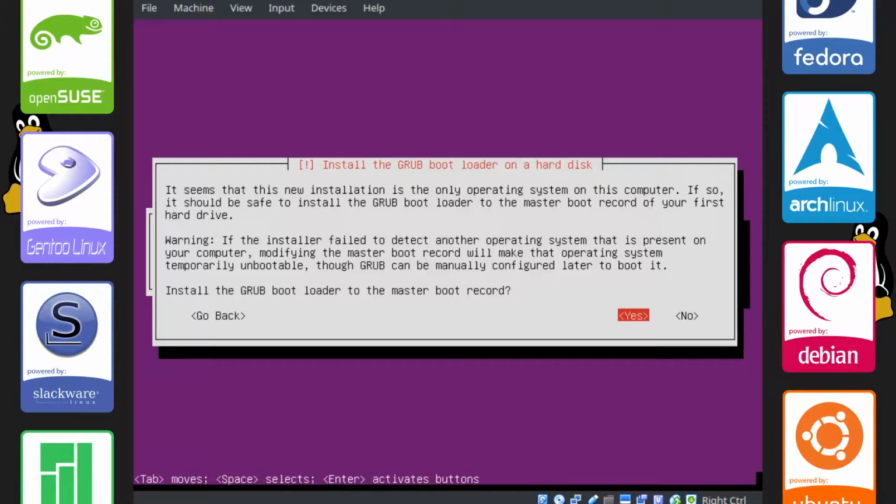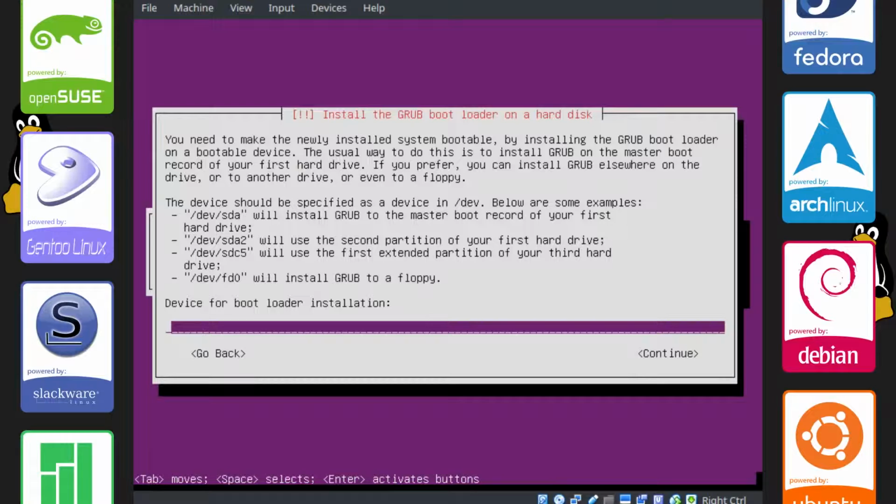Alright guys, so right here you can see it's asking to install the bootloader, which will be GRUB. Install the GRUB bootloader to the master boot record. Now right here, to make sure that it's not installing it to my flash drive, which it sometimes does, I say no. And then I manually enter the device.